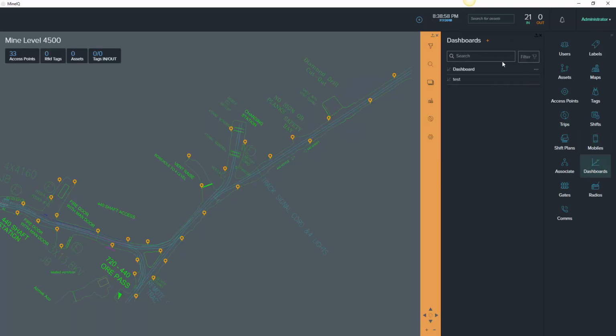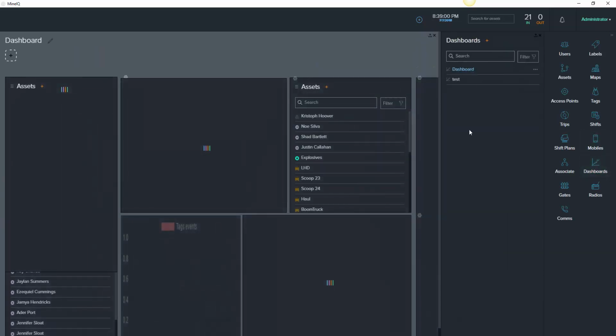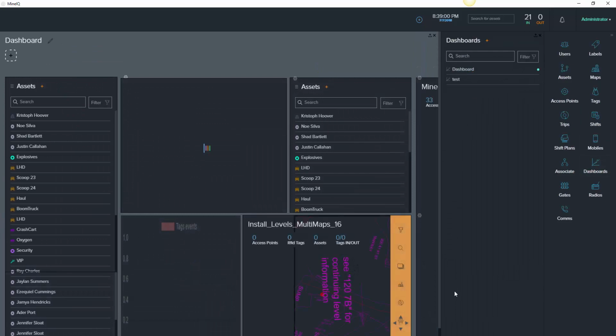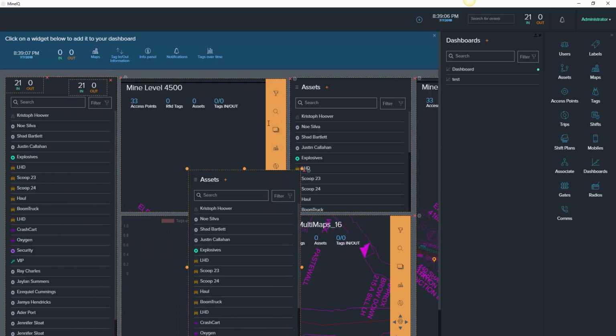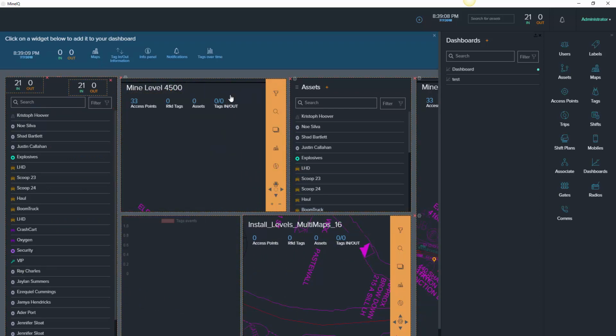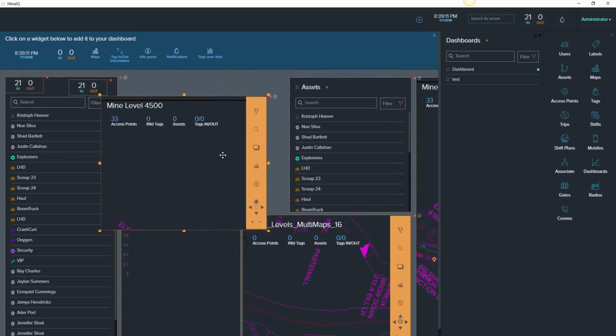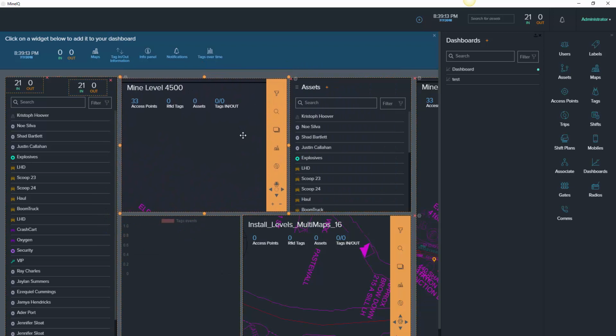We also have our dashboards. I'll actually open up a dashboard here just to take a look. You can manage your dashboards. You can move things around. You can delete things. You can resize them. I tend to like mine in blocks here, and I get a little bit sticky on how they look, but other people may be different.